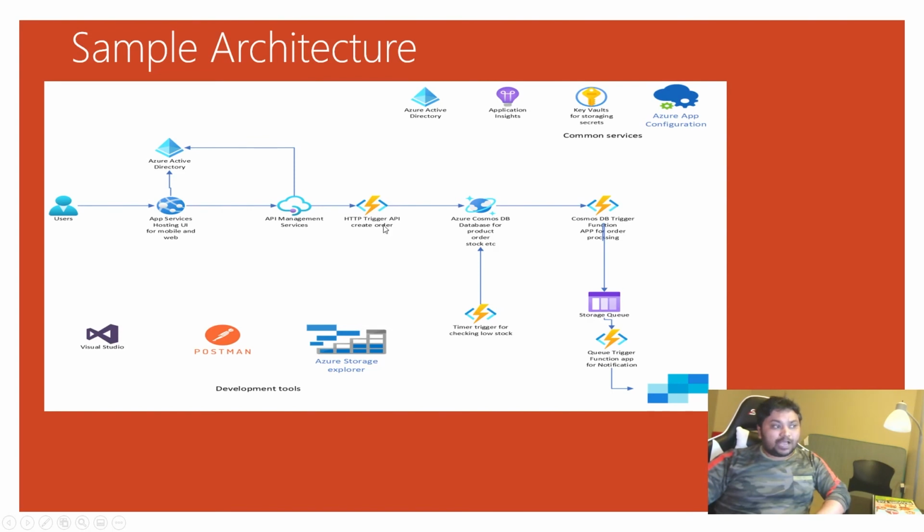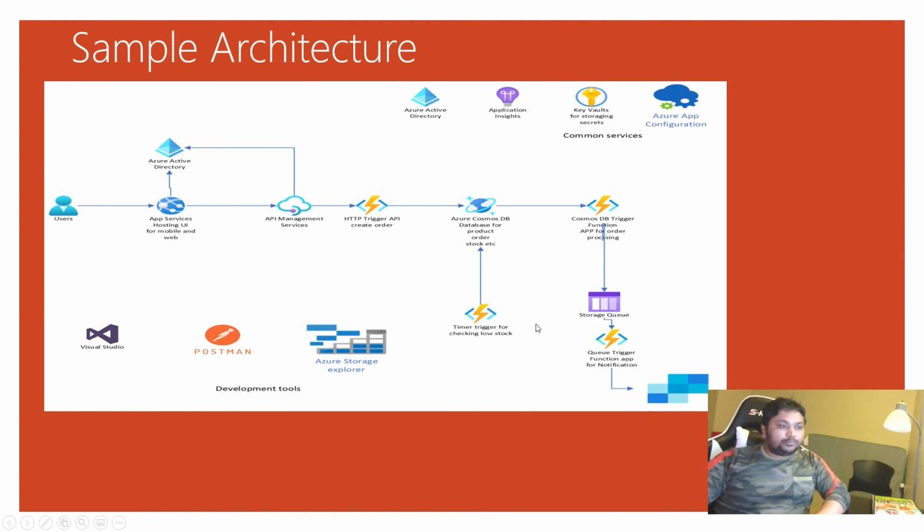Then, because our HTTP trigger has added the record into Cosmos DB when the user creates a purchase order, we will have another function, a Cosmos DB trigger, which will start processing that purchase order, send the details to shipping, and then place a message in a storage queue to send the notification that the order has been shipped. After that, another queue trigger function will be called automatically when something goes into the queue, and it will connect to SendGrid and send the notification to the user.